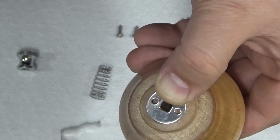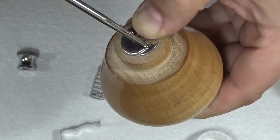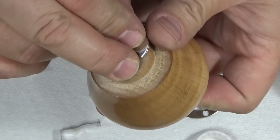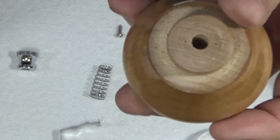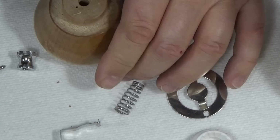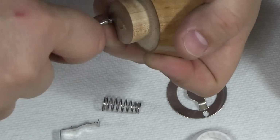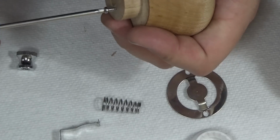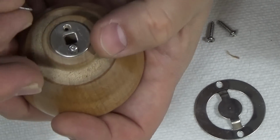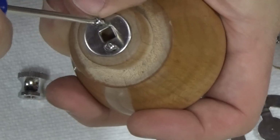We place the driving washer centered in the mill head tenon, and with the awl we mark the position of the screws. With a hardwood, like the maple, it is convenient always to make pilot holes for the screws. I screw the driving washer in the tenon of the mill head.